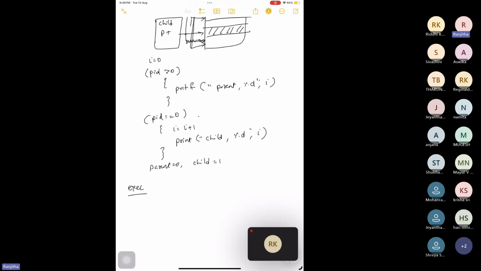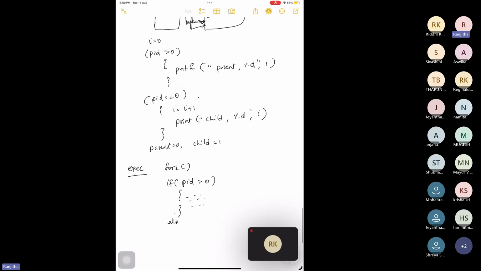Okay, so using this exec system call, we can compile a different program, and then make the child process execute that particular program. For example, we have a fork, and we can mention that if PID is greater than 0, do some XYZ things.